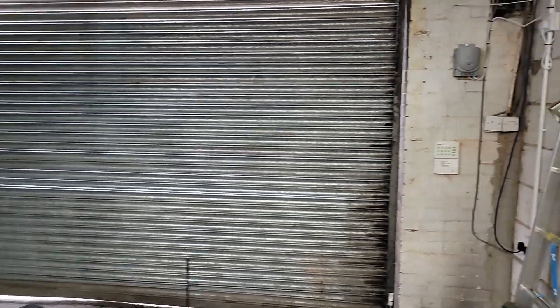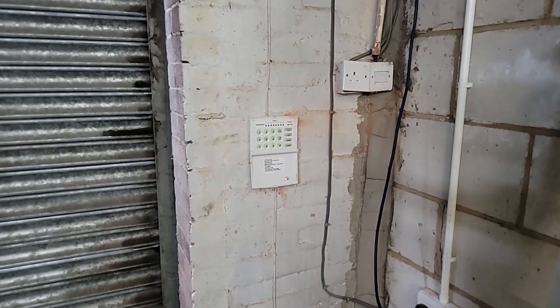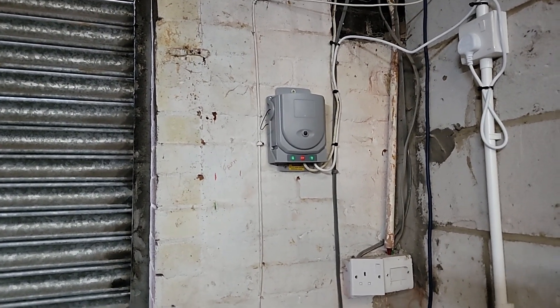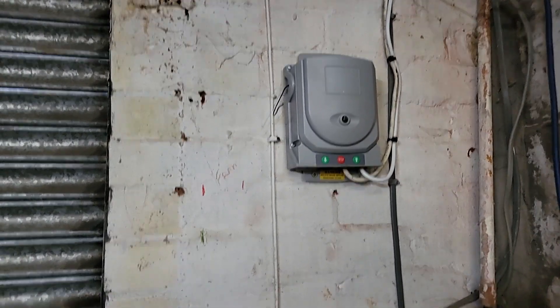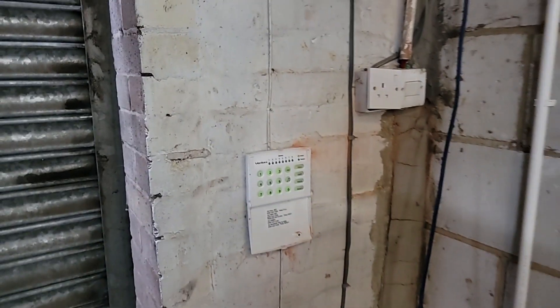Right now when I arrive at the garage I have to push a button on a little key fob to bring up the roller shutter, then duck under the door as fast as possible and turn off the alarm, because I can't turn it off from the outside. I've already replaced the old roller shutter controller for a nice shiny new one. I want to get control of that from my phone so I can both disarm the alarm and open the door from outside, but of course stop anybody else doing it at the same time.